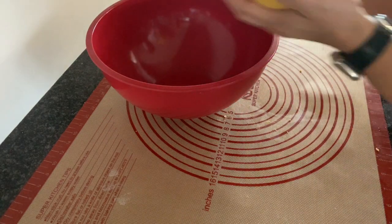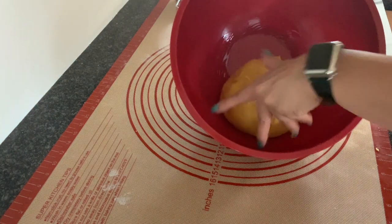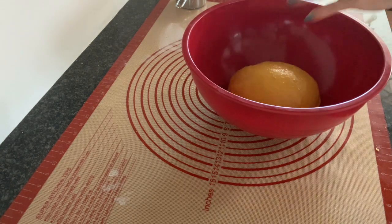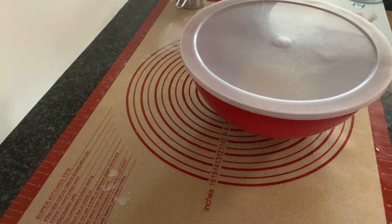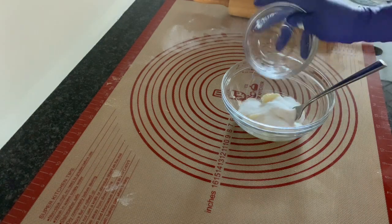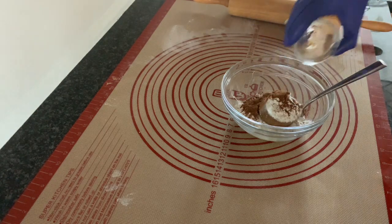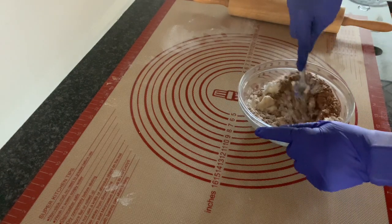While the dough is rising, make the filling. You're going to need some white sugar, brown sugar, flour, cinnamon, clove, allspice, and ginger, and you're going to mix it all together. Take the gas out of the dough after it has risen. Then you're going to roll it out so that it is a rectangular shape.